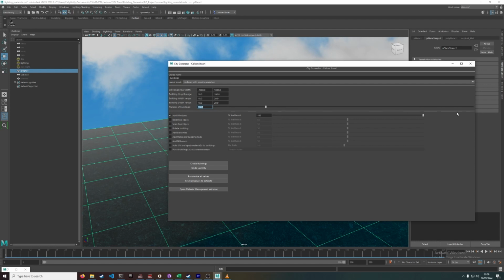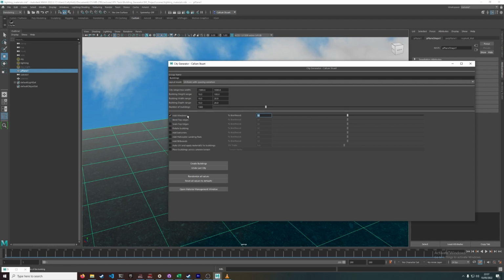And obviously if you set it to 100, it means that all of the buildings generated will have windows. Add windows essentially just selects certain faces on the cube and then extrudes them inwards to create a fake window.